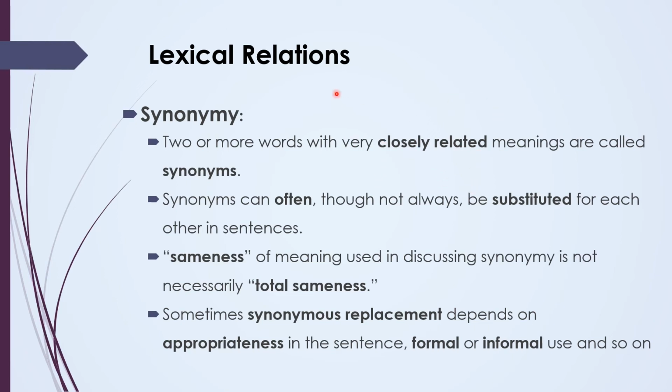So under synonymy we will be trying to show the similar relationship among words in a phrase or sentences. Sometimes synonymous replacement depends on appropriateness in the sentence. We can say whether it is appropriate or not. For example, answer and reply have the same meaning, but you cannot replace answer with reply in every section.